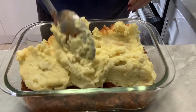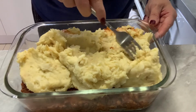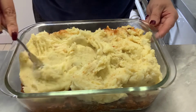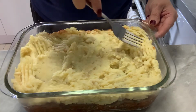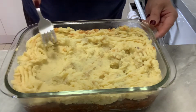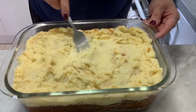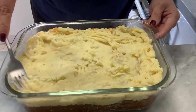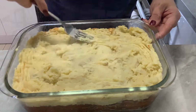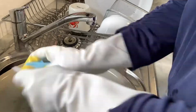Anyway, I thought it was a funny story, because my dad absolutely loved that shepherd's pie. Mum goes, Maria, you've made some lovely meals since we've been here. But oh God, that shepherd's pie was bloody awful. My mother doesn't hold back with what she says. She lets you have it. She's brutally honest. And yeah, every time I make a rustic shepherd's pie, I always think of her. That look on her face. She just was making this weird thing with her mouth. Like, ew, what's this in my mouth? It's just lumpy mash, Mum. That's all it is.